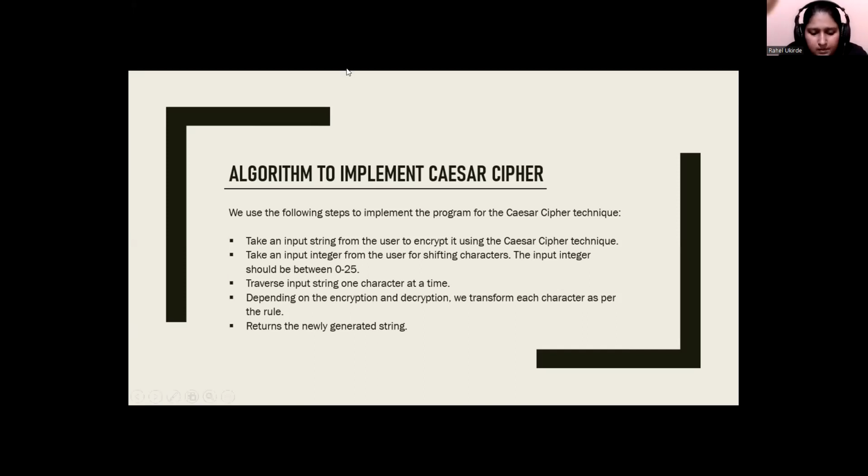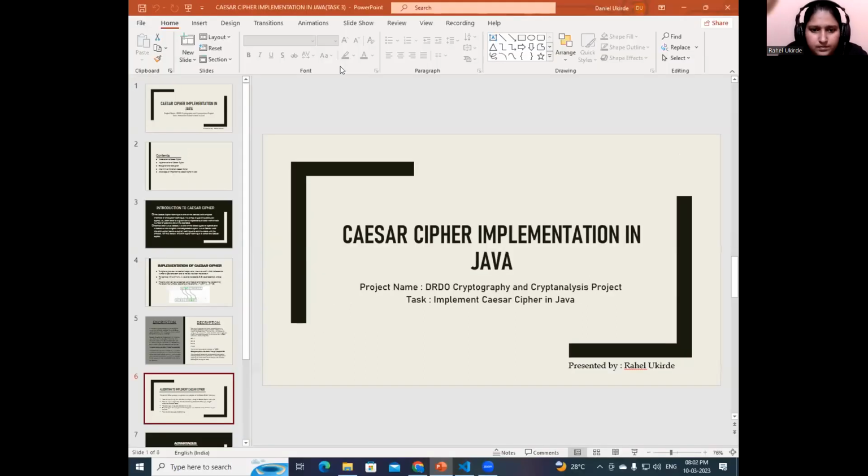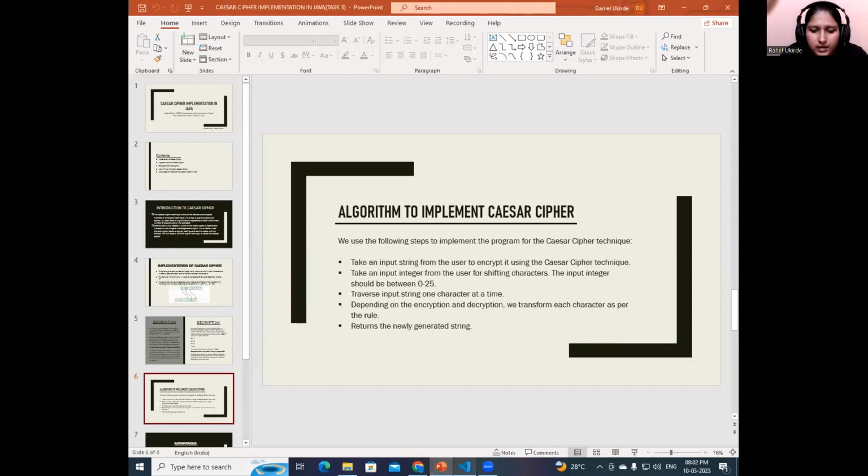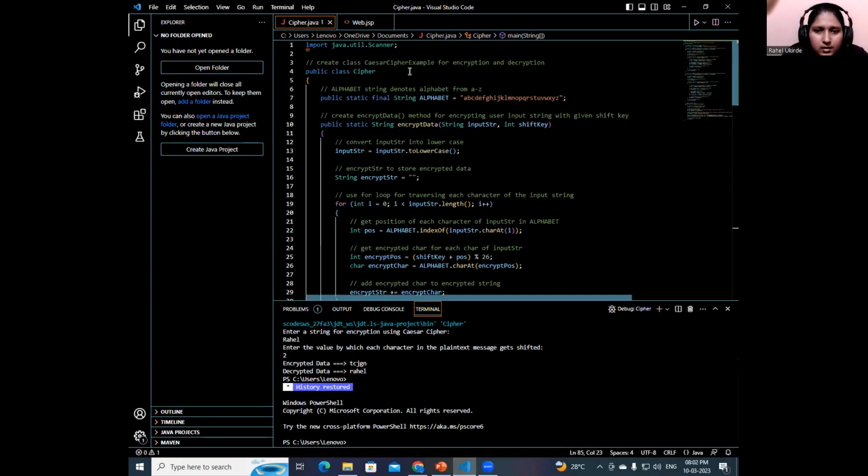So we'll just see the program. So here is the program.